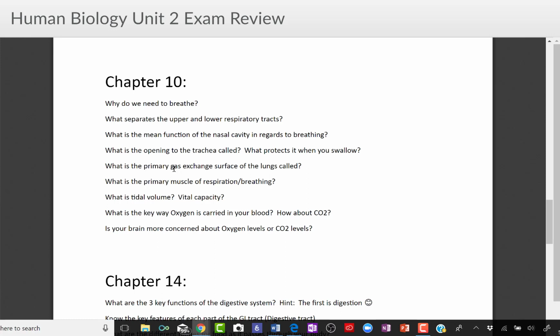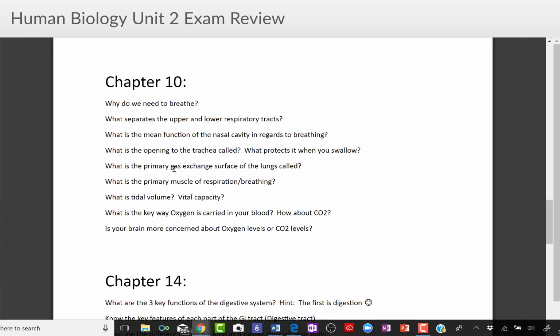Everything above the larynx, so your nasal cavity and the pharynx, and your sinuses and everything, that is your upper respiratory tract. From the larynx down, so the larynx down to the trachea, to your bronchial tree, all the way to the ends, the gas exchange surface of your lungs, is the lower respiratory tract. So why do these terms matter?